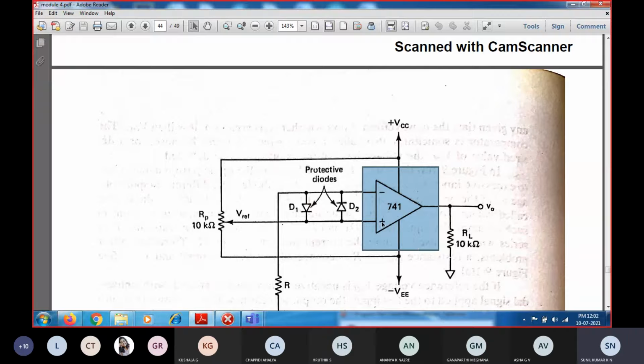If the non-inverting voltage is greater than the inverting, the output will be in positive saturation. Saturation voltage means 1 volt less than the maximum power supply you connect, so whatever the plus VCC is, you will get 1 volt less than VCC as the output. Only when the inverting input becomes greater than the non-inverting input will the output switch from positive to negative saturation. Until then, the output will stay in positive saturation. This is what the comparator circuit does: the operational amplifier without any feedback acts like a comparator circuit.